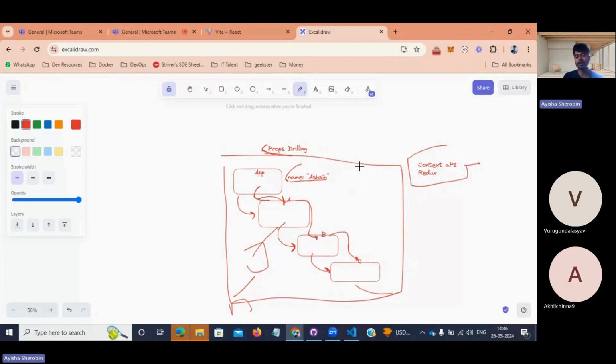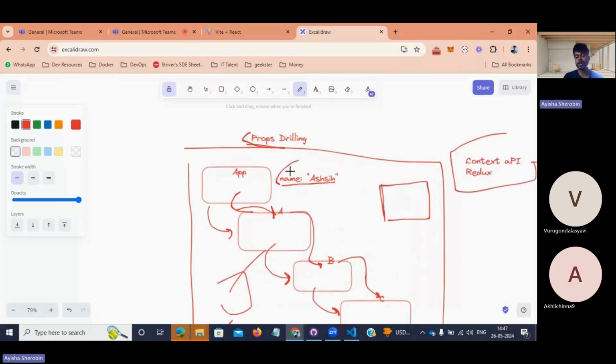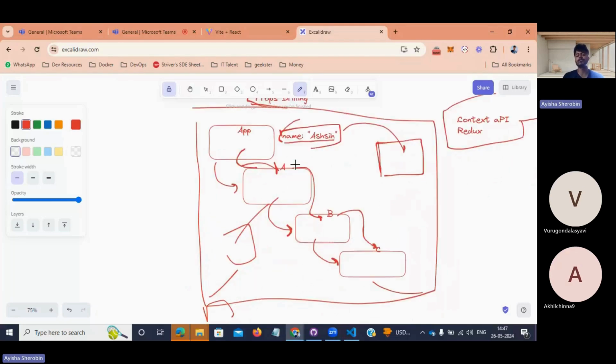But why not create a common store? Let's say all these houses have one common store, where they can store something, and all of them have access to that store. So why not just create that value inside the store, and whenever anyone needs this particular value, they can take it from the store, right? Something like this. So I can create a store, and in that store I'm going to store this value, and anyone can access that value from this store, right?